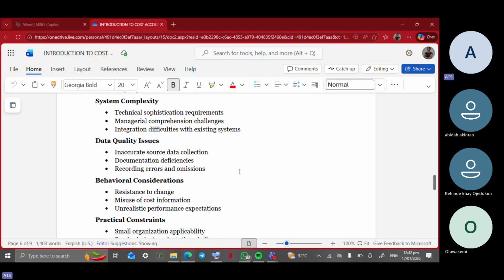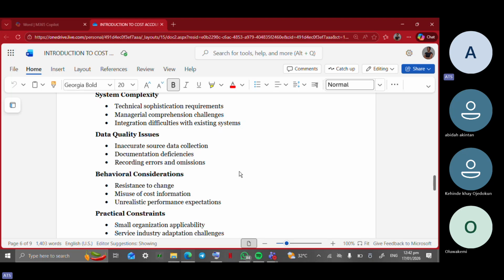Then there is also the issue of data quality. Now you make use of cost data. I said earlier that you make use of cost data to process cost data, and you make cost accounting information, right? So if the data is not accurate, if for instance you don't have accurate records of when employees come in and out, how do you analyze how efficient they are? Or you don't have accurate records of what you order or what you purchase from suppliers. If those records are not of enough quality, you might have issues in the information that you generate.